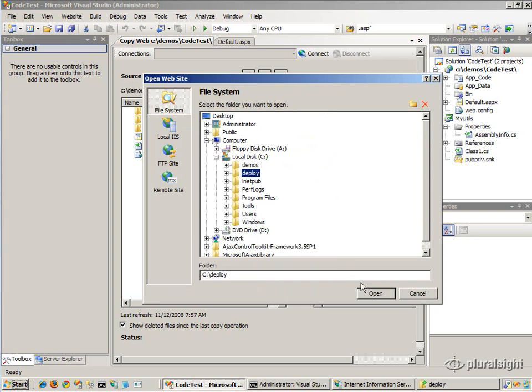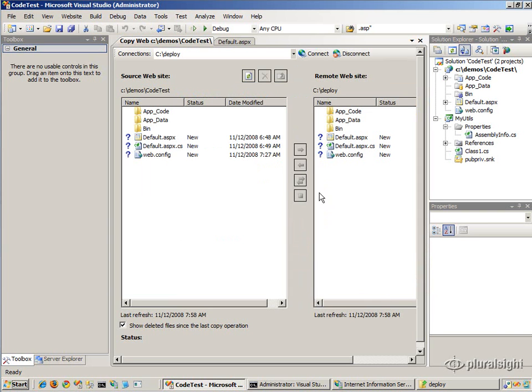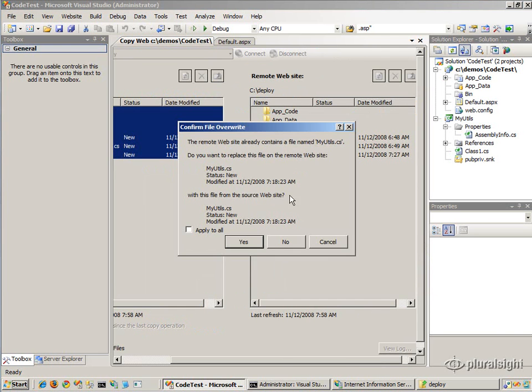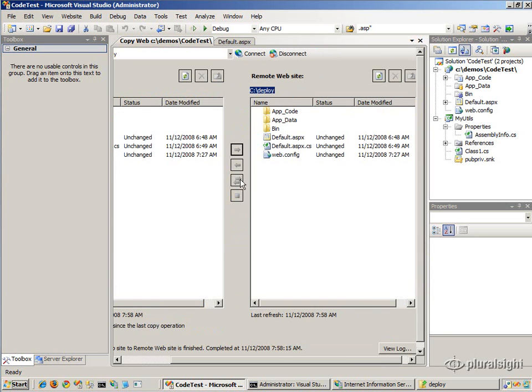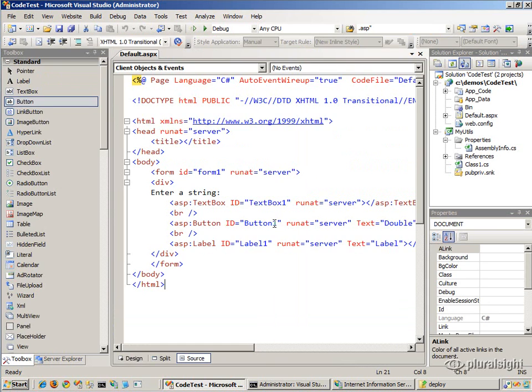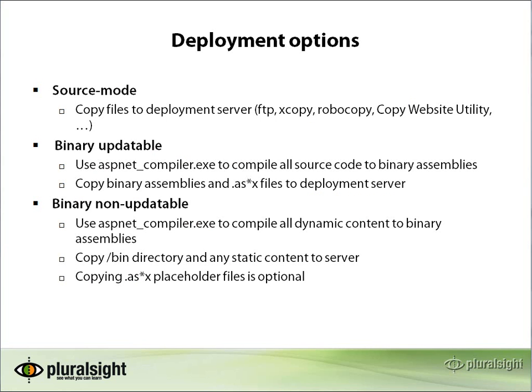So I'm just going to select my deploy directory, and notice we have files in our local directory that we're going to push over there. And you also have the synchronization option, so you can actually keep them synchronized if you happen to modify them up there. But in the end, it's just a very simple layer on top of a copy mechanism. So there's nothing really that sophisticated about this utility. You could equally rely on any copy utility that you might favor.